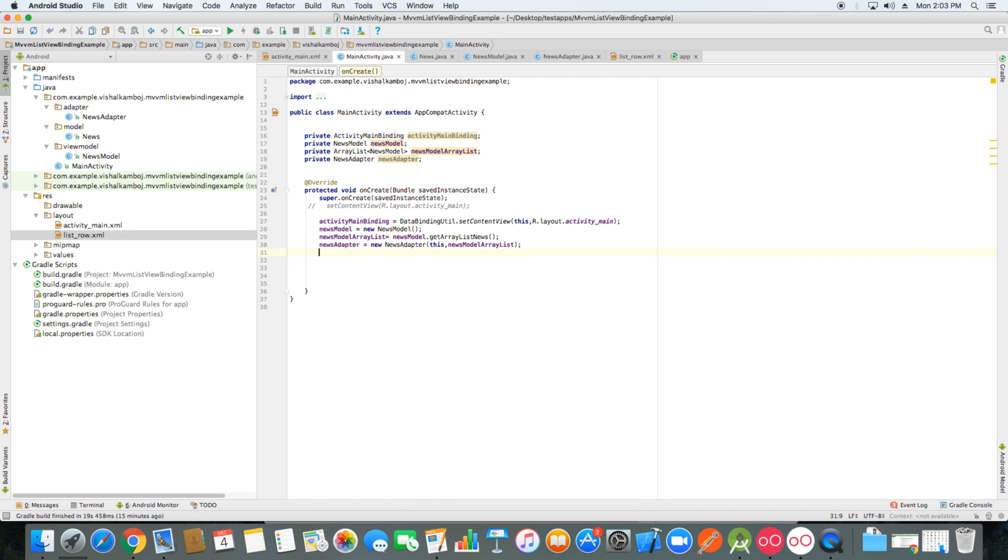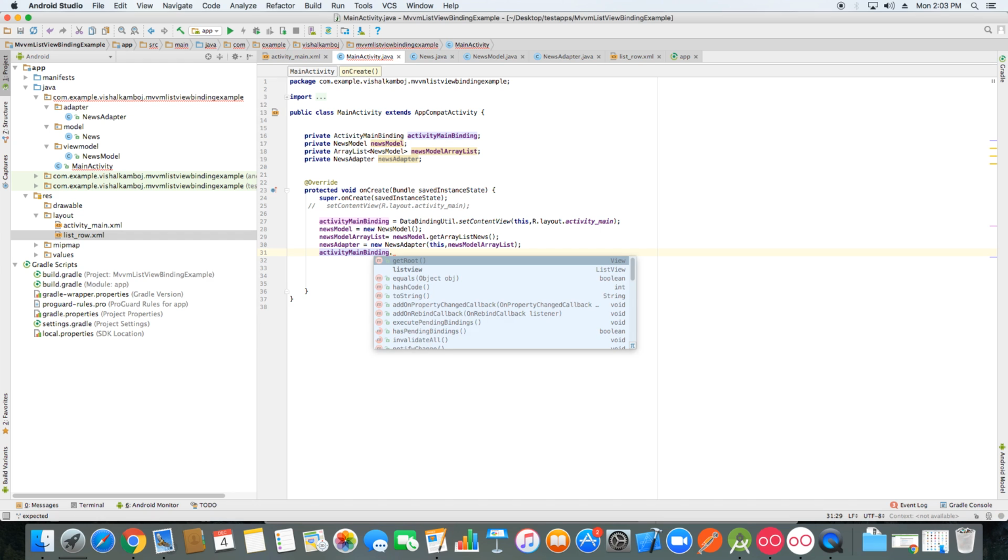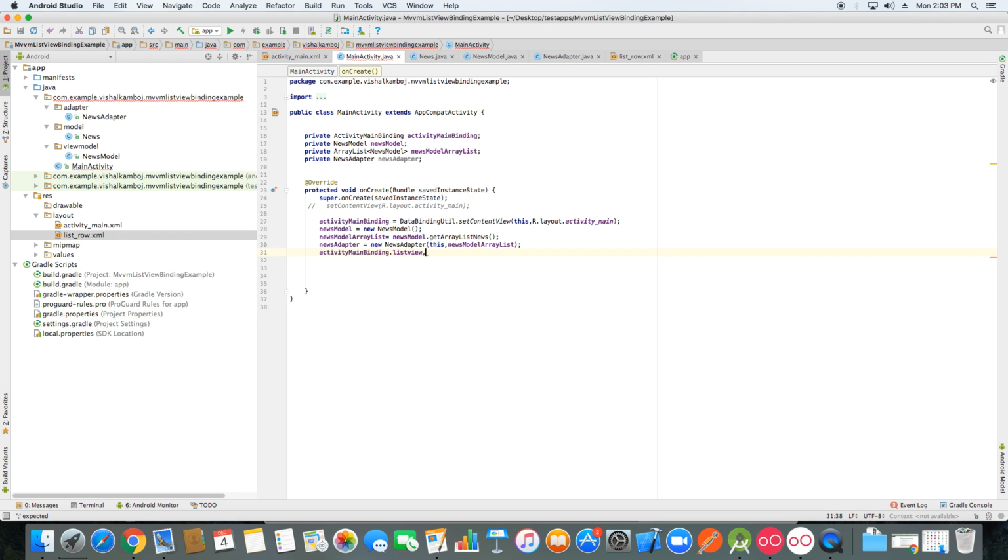And now the last: as we did in simple binding, when we use an adapter, we take that particular list from R.id.listView and then set the adapter on that. The same thing is done by the binding. So this is your binding dot listView dot setAdapter, and this is your newsAdapter. So that's finished for this main activity.